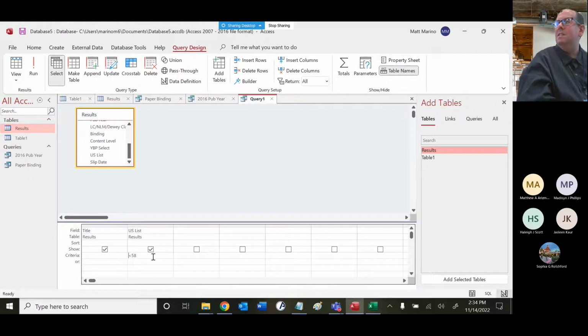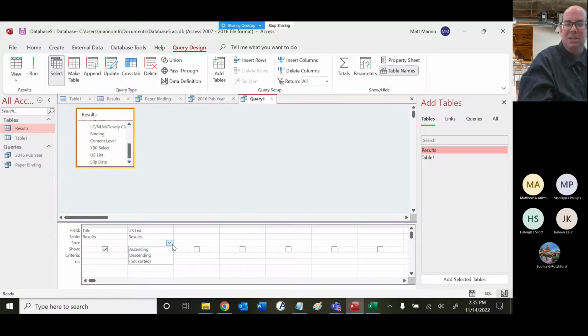Under US list. There's 42 in the entire database table. Got all of them? Got it? Oh, and how do we want to sort these? Descending?